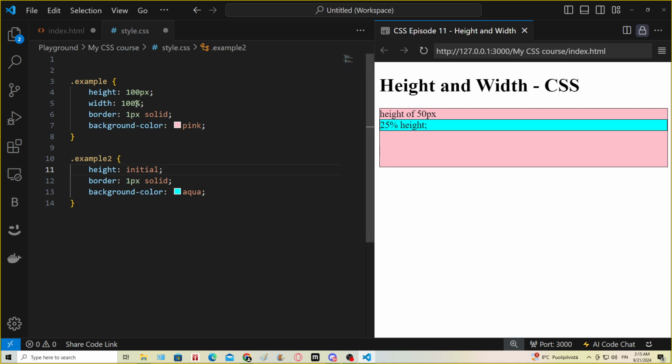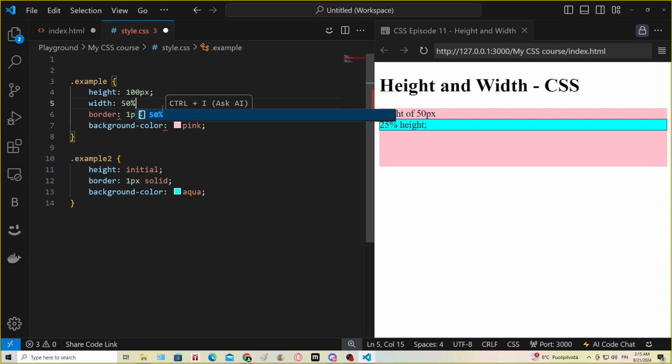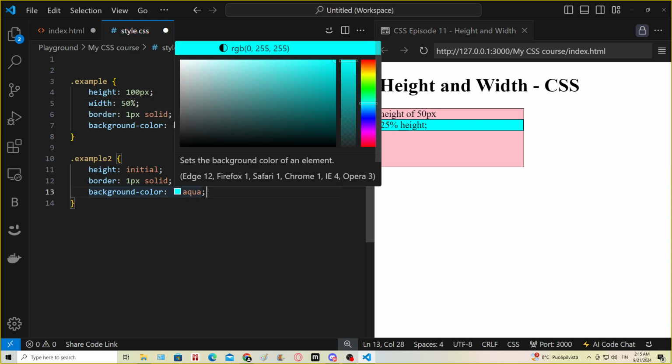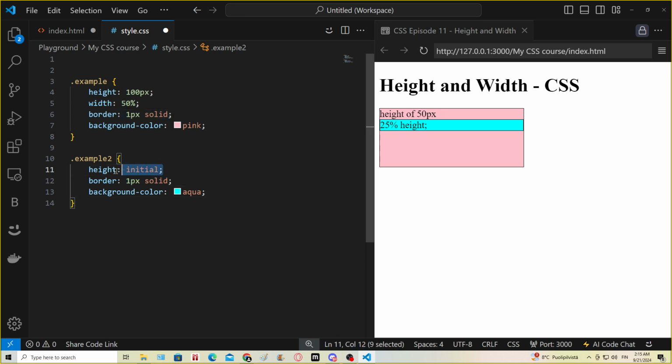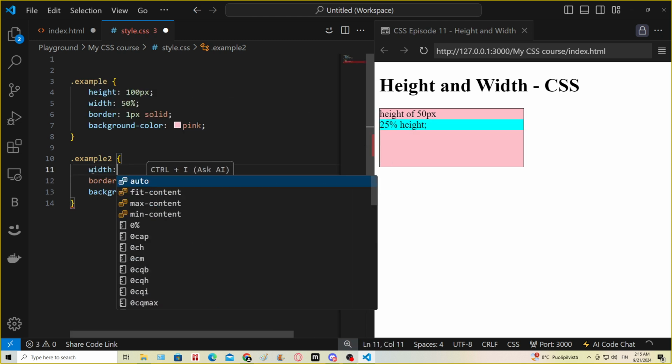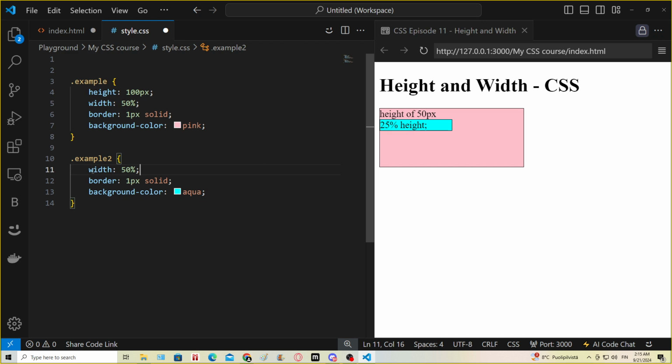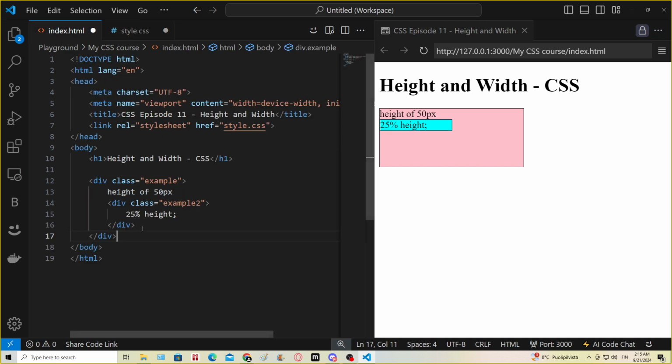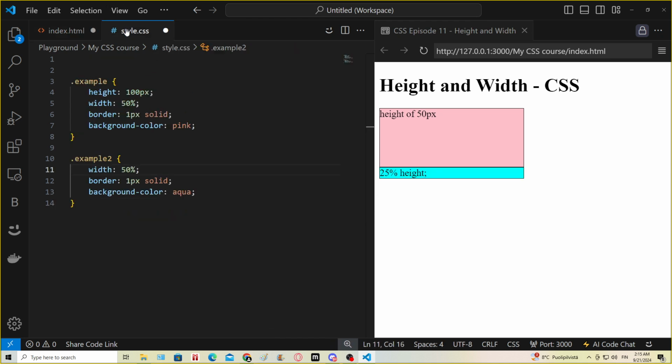For example, if we make this one take 50% of the width and this other one take 50% of the width, and I am going to cut this and make it be next to this, you can see that these don't go next to each other.